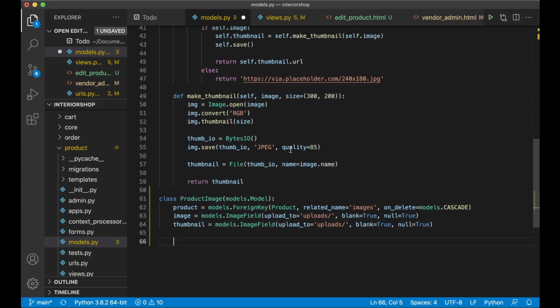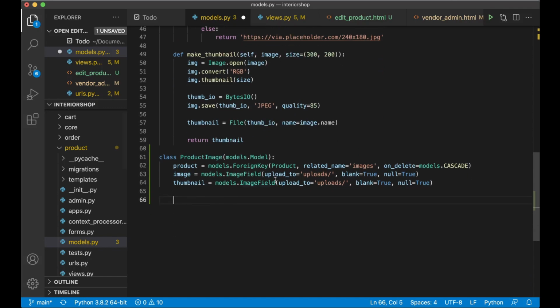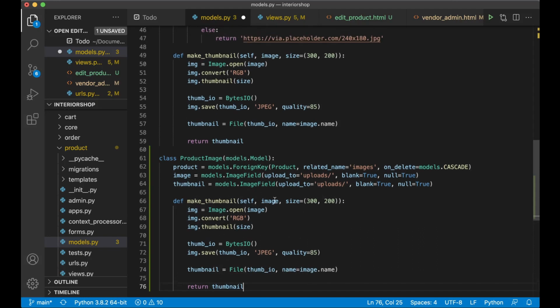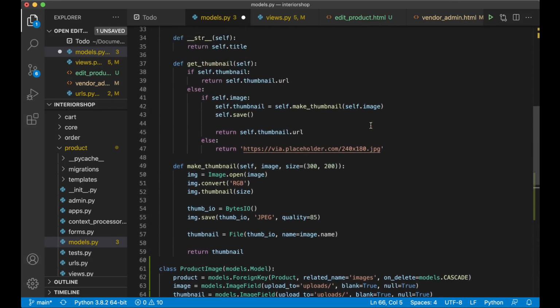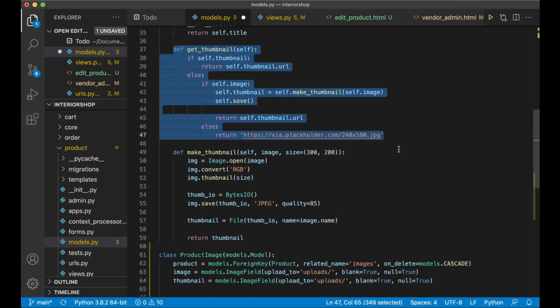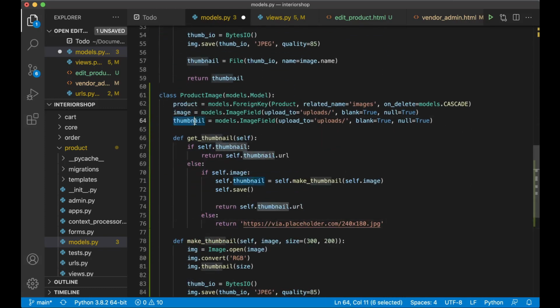Great. And then I need to do some of the similar things here to create a thumbnail. So I can just paste in the same make thumbnail function here, which will create a thumbnail based on the image we pass in and the size we have here, and then we return it back so we can save it as the thumbnail. And I can make a copy of this get thumbnail function as well and paste it in here. So every time we try to get this, we just generate a new one, just like we did on the main image.